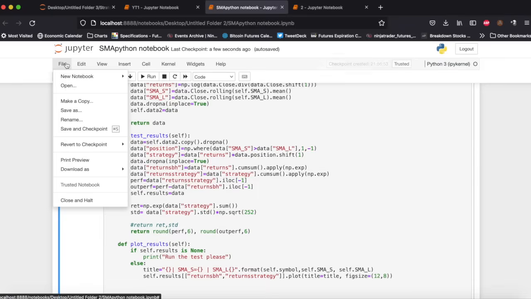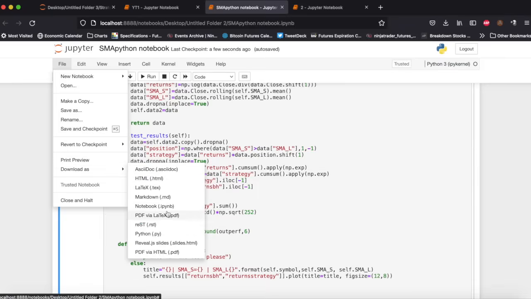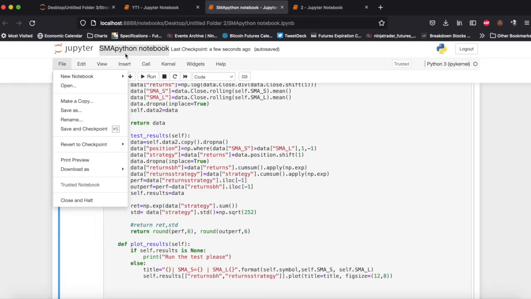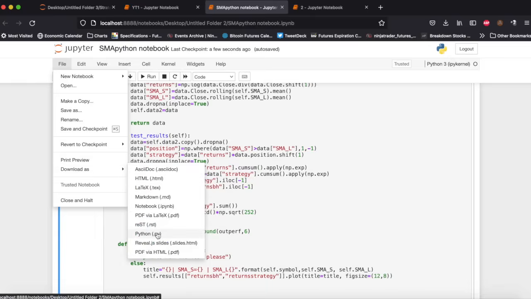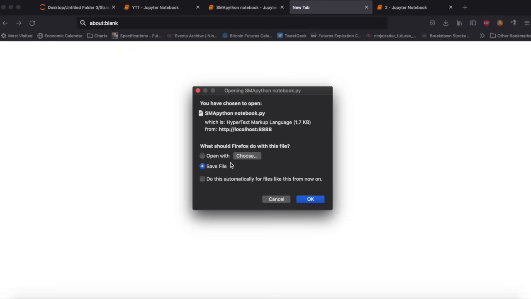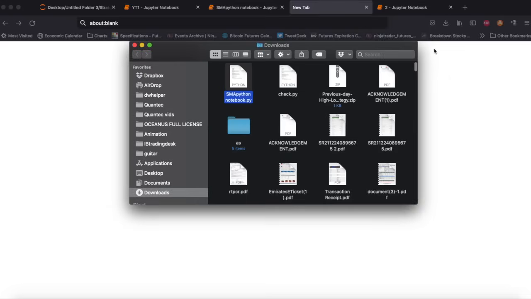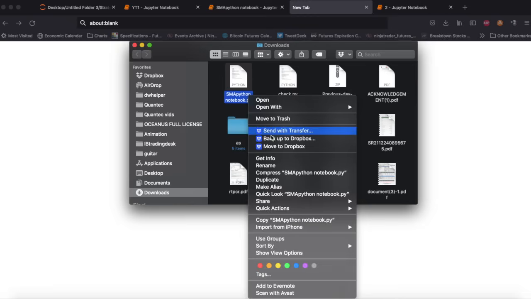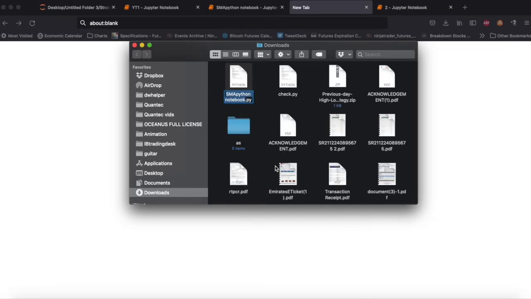Once you save it, you download as a Python file, .py. This one is normally an .ipynb file, so we need to save it as .py. So we click on .py and we'll get a file here. SMA Python Notebook. So I'm going to rename this one as SMA backtester.